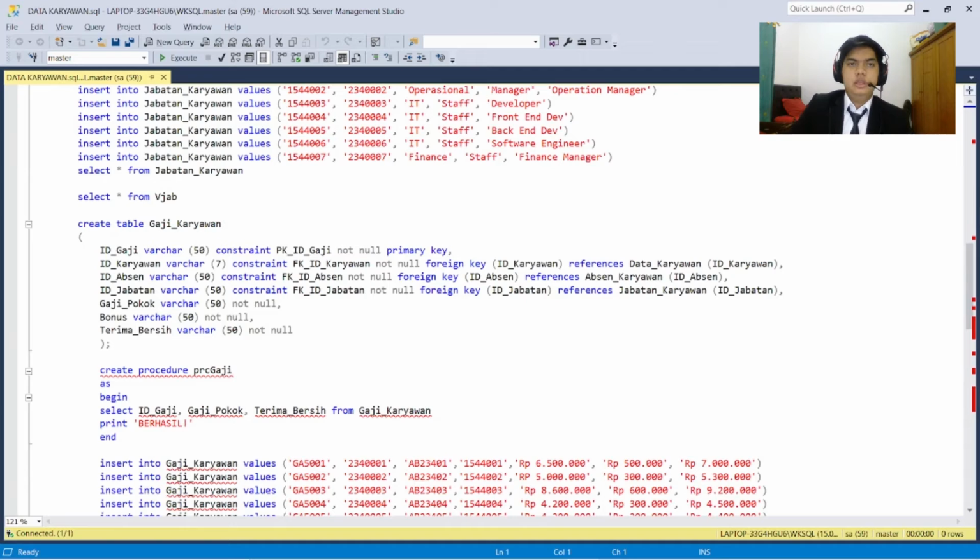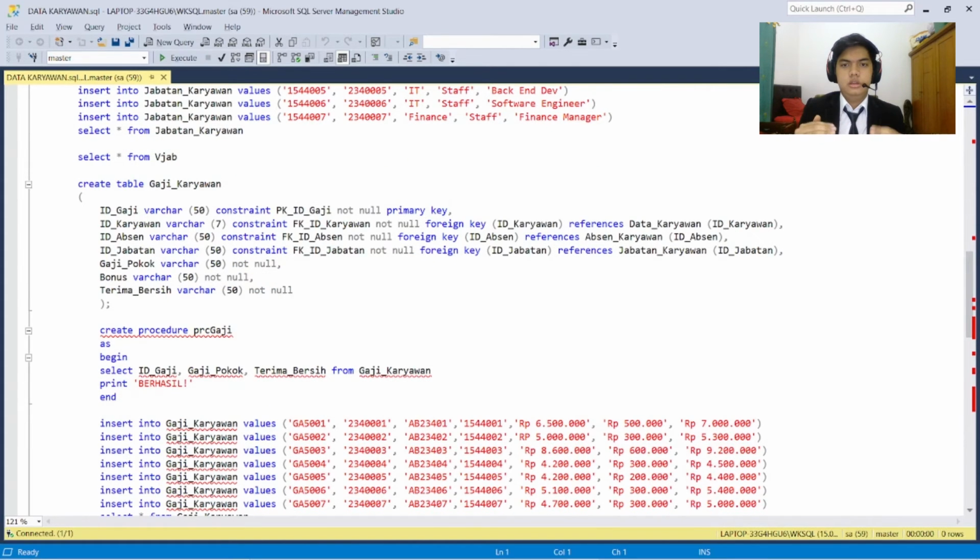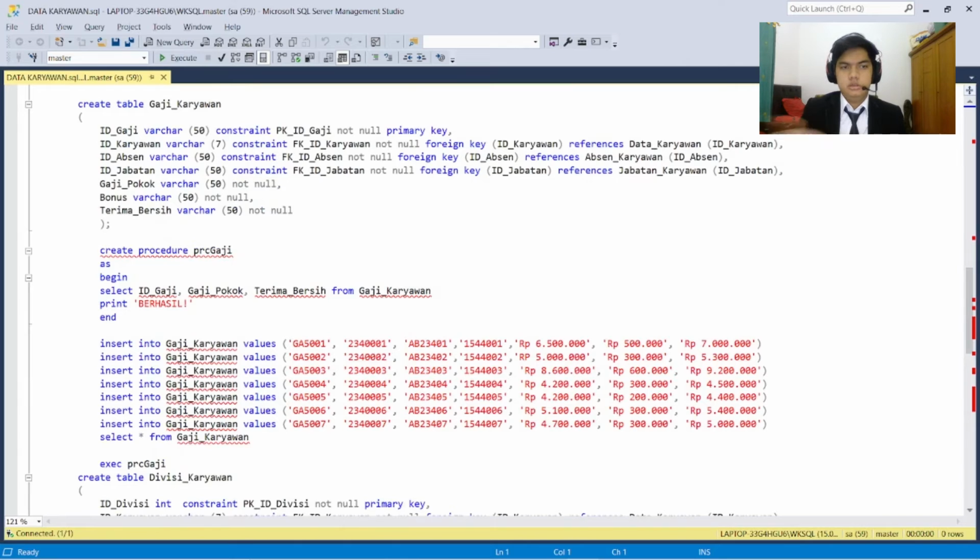We are using the absent ID to determine how much the payment is if an employee has absences. So if an employee got an absent, aka did not come to the office, the salary will be deducted.